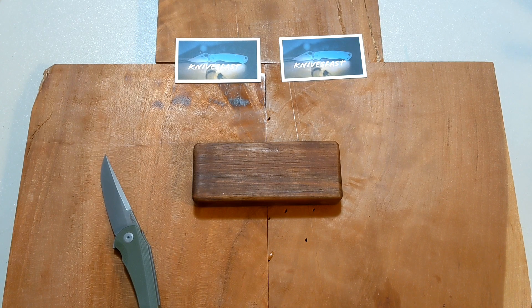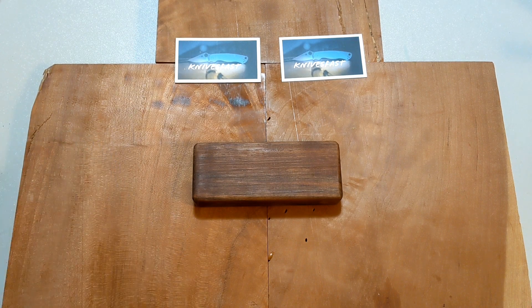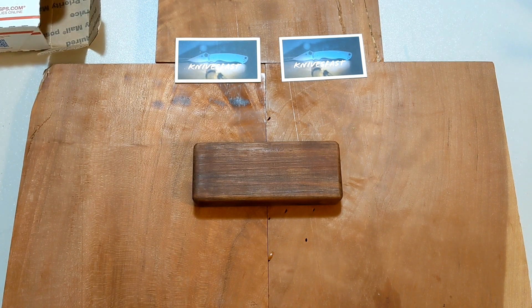This box comes from our friends at Hogue Knives, and folks, do I have a story to tell you — their customer service is unbelievable. As a lot of you guys know, I got a Deca a while back, and I don't know what it was. I'm not going to rag on the knife because I think it's an absolutely awesome knife and I know a lot of people have had them and really love them. I got the knife and it just wasn't right — it popped open a couple times in my pocket, and when I would hold it a certain way I could just inertia-jerk it open really easily, and the thumb studs got caught on my pocket.